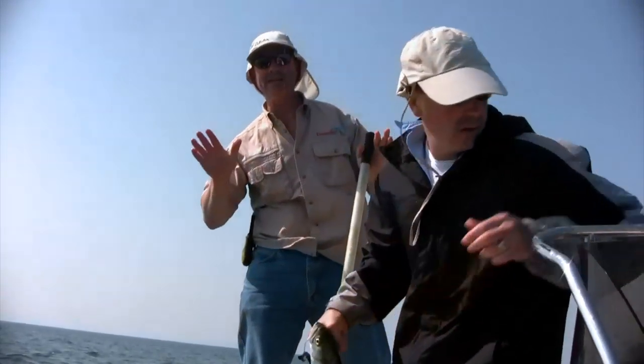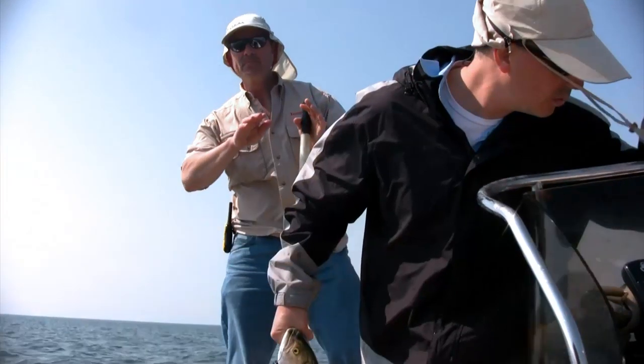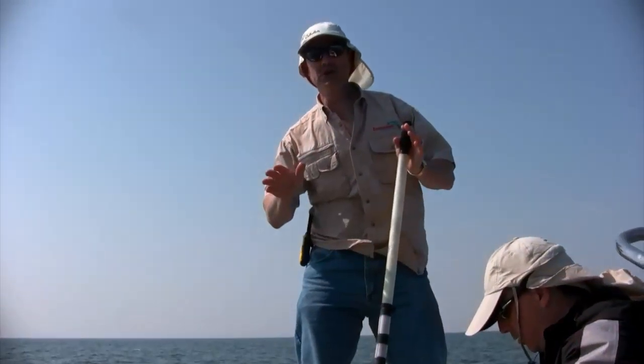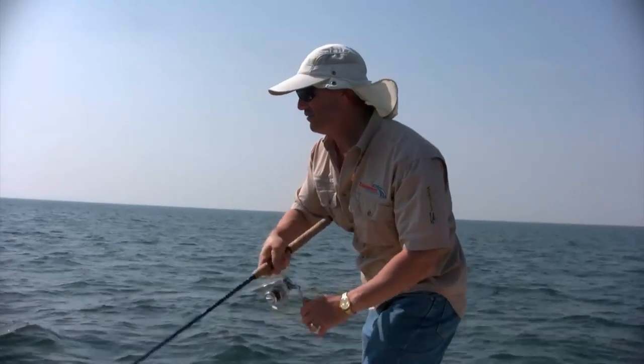A lot of people don't like eating bluefish, but I'll tell you folks, if you take that bluefish and remove that dark muscle meat and put them on the grill with some lemon and olive oil, it's absolutely dynamite.